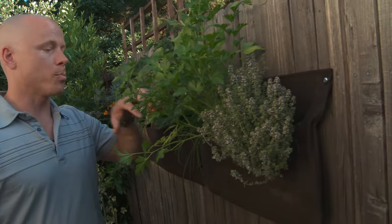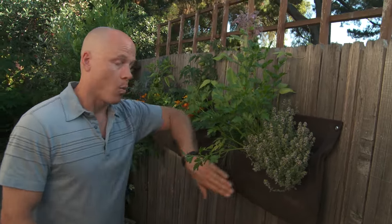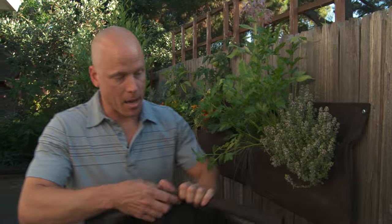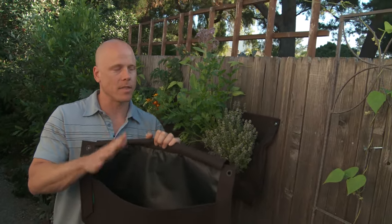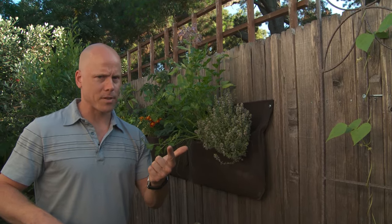If you don't have a lot of space, you can grow things vertically using trellises, or adhere planters directly to the walls of your balcony, patio, or fence. One great option is pocket planters — they make an instant garden. You can fit up to two one-gallon pots in each one. They're modular, so you can move them anywhere at any time, and you can stack them: the front area is porous so excess water from the top planter flows down into the next, conserving water. The back is lined with plastic to protect your walls. Easy to use, inexpensive, and an instant garden.